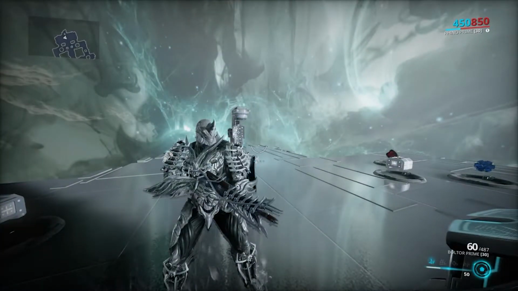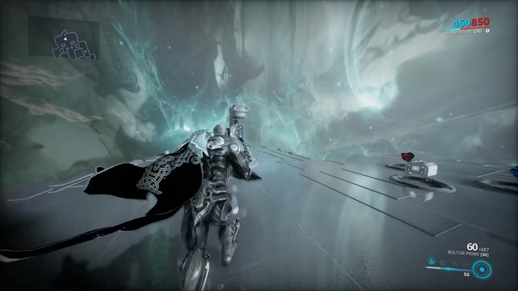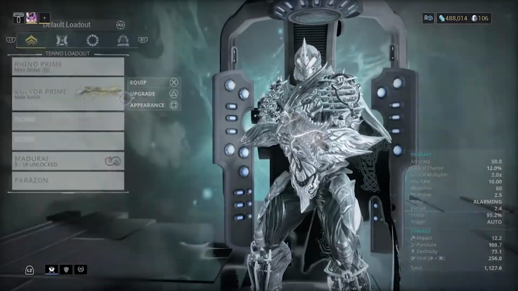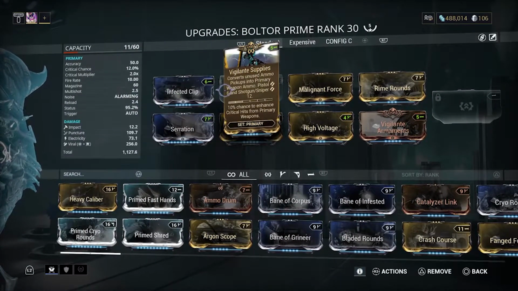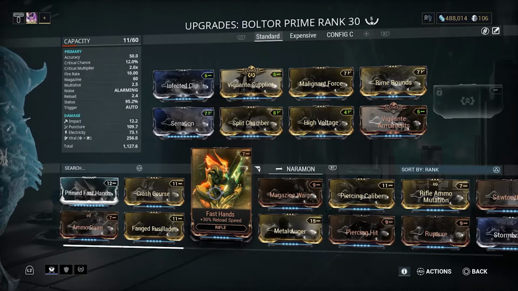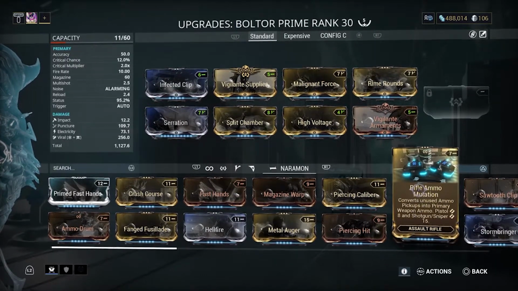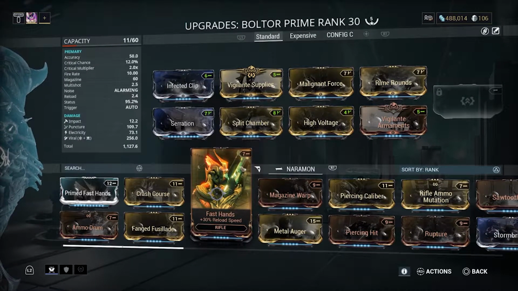It's a bit weird that despite the high mastery rank requirement for this weapon, it's an average bolter. But I don't know. Like I said, it could be my builds that are wrong. But yeah, if you don't have vigilante supplies, you could replace it with fast hands right here. It can give you more reload speed, which is always welcome, especially if you wanna keep shooting. Or, oh wait, no, this is an expensive mod right here. Never mind. But yeah, you can replace it with fast hands, if you have it.